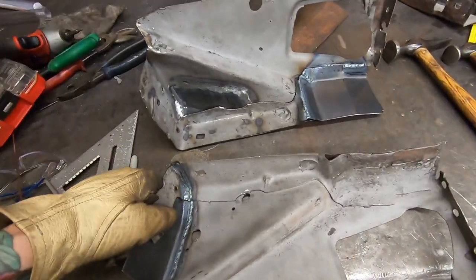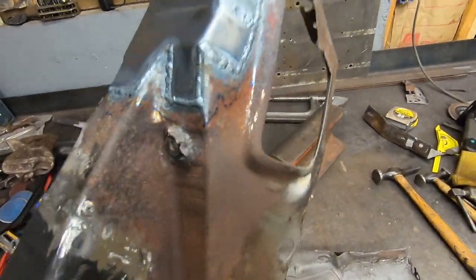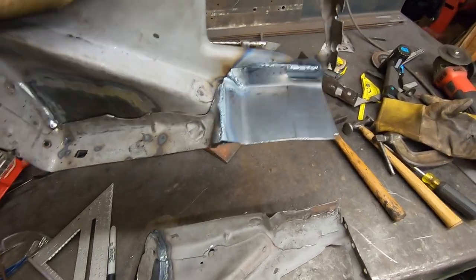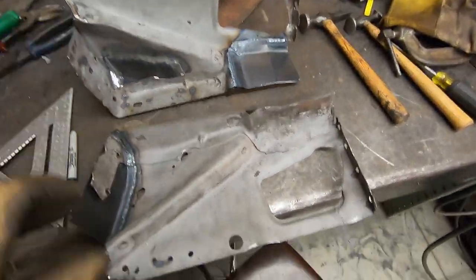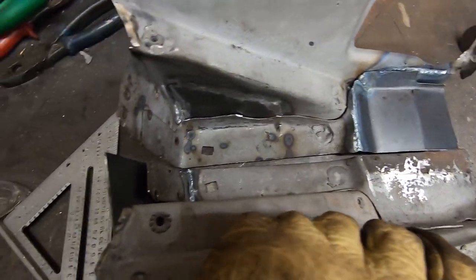All right, everybody, these are about 80% done. As you can see, this one had a lot of patching. I didn't grind off any of the weld on this side yet, but it's got all the right curves and contours and yada yada. And when I put them together, they match up.